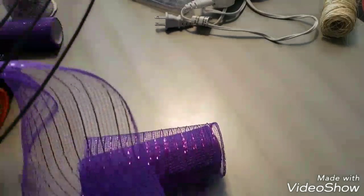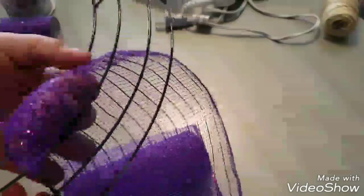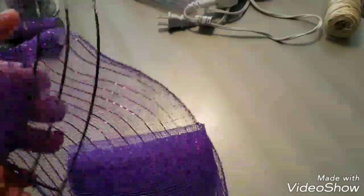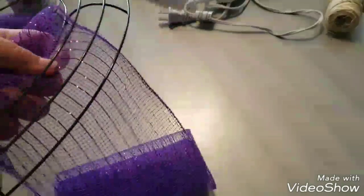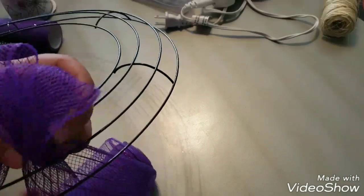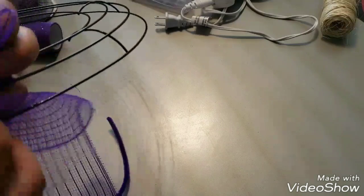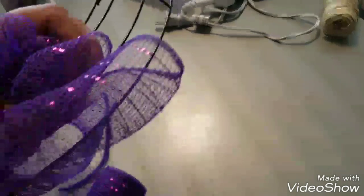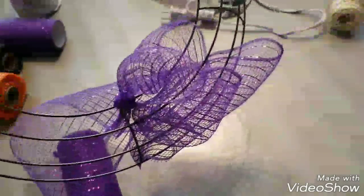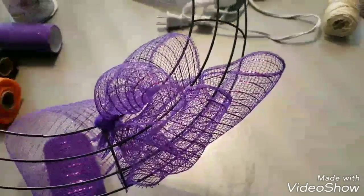So now that I have this, like I say, it's the same process, just pulling the tool in the middle and doing it from all of these openings and try to crunch it with your other hand so you could have it like this. It's going to look like this. It doesn't look so good right now, but let me speed things up and I will show you how I will do it, okay?